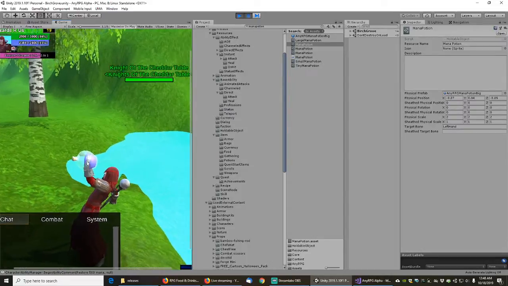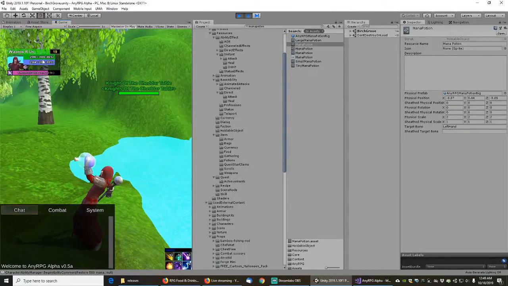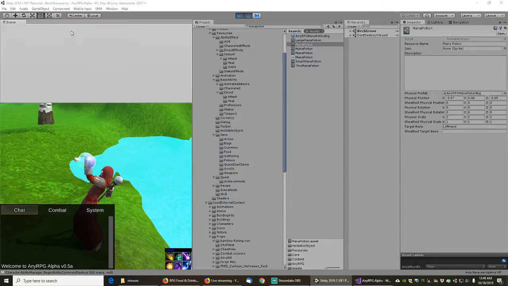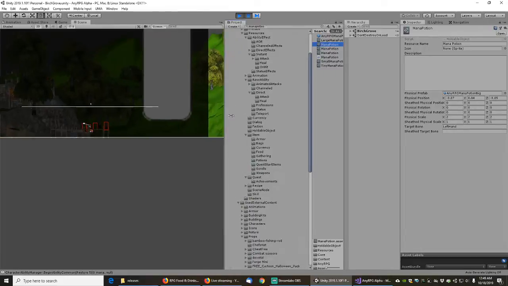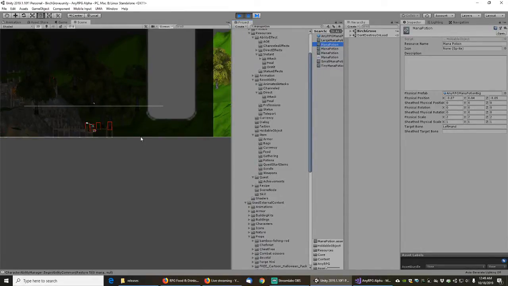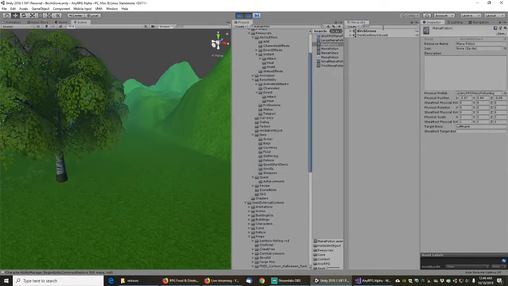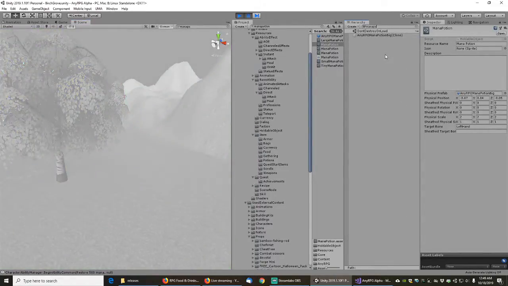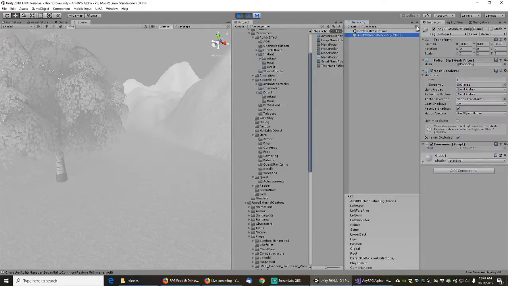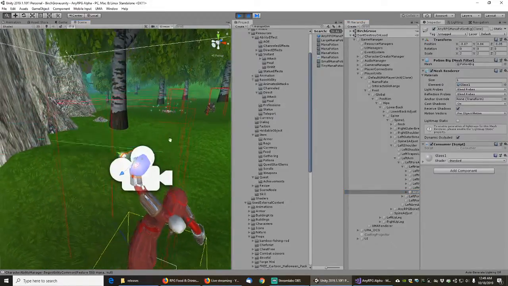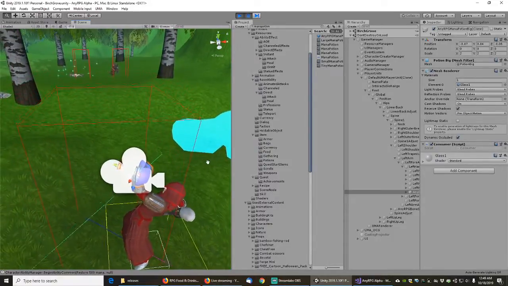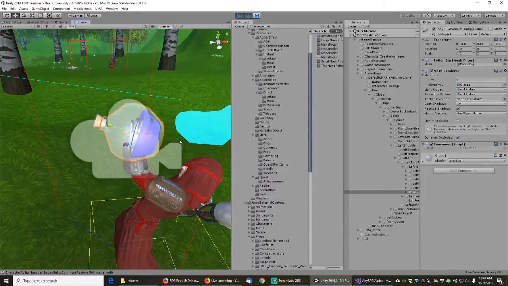Okay, so let's adjust this here. Grab the scene and just pull it in here so we can see it. And we'll find our mana potion and hit F to focus on it. And now it looks like we need to just rotate it around there.